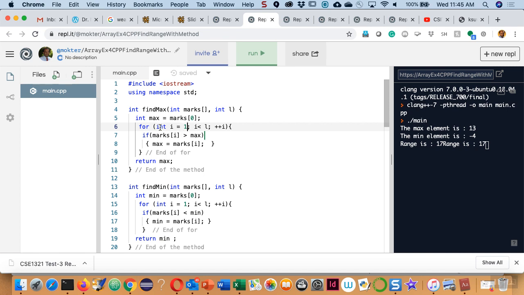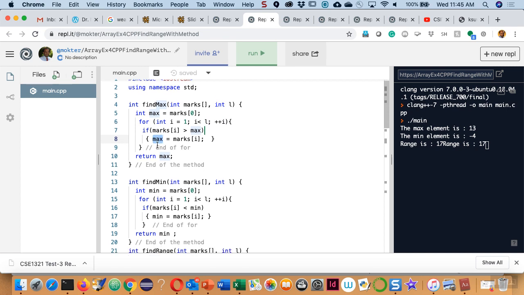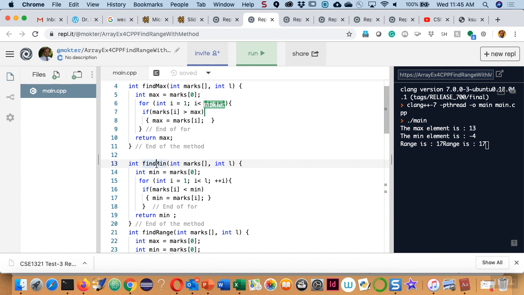So for finding max, we initialize our first element as my initial max, and every time I check the next element, starting from the next element. If my next element is greater than my previous max, then I will update my max, right? Conversely, for finding the minimum value, I will initialize the minimum value with the first index, and I will check the next elements.